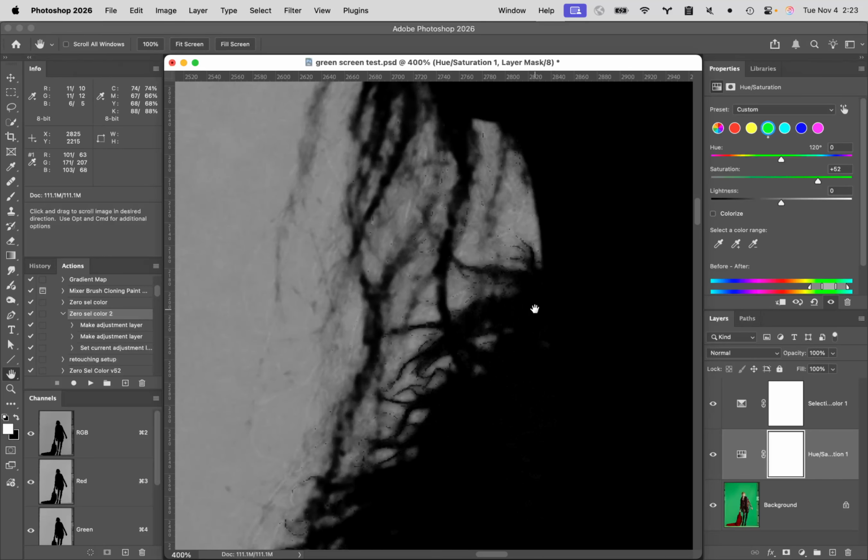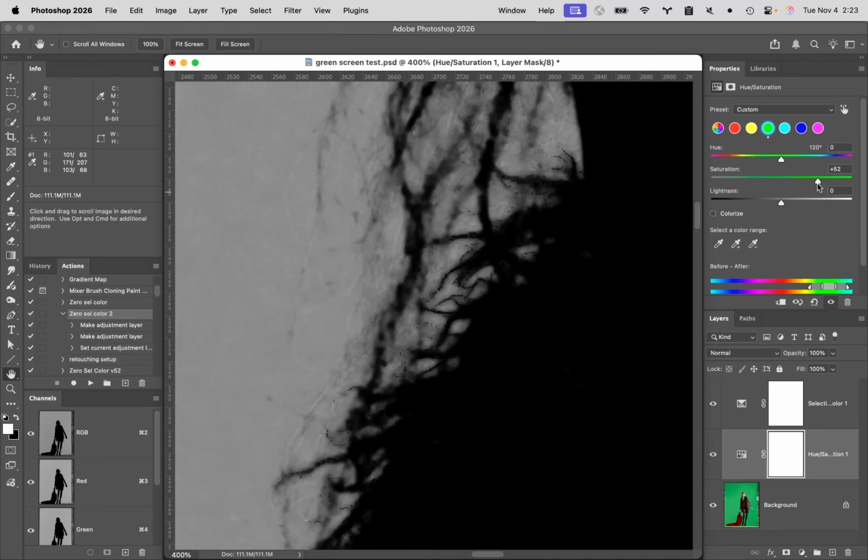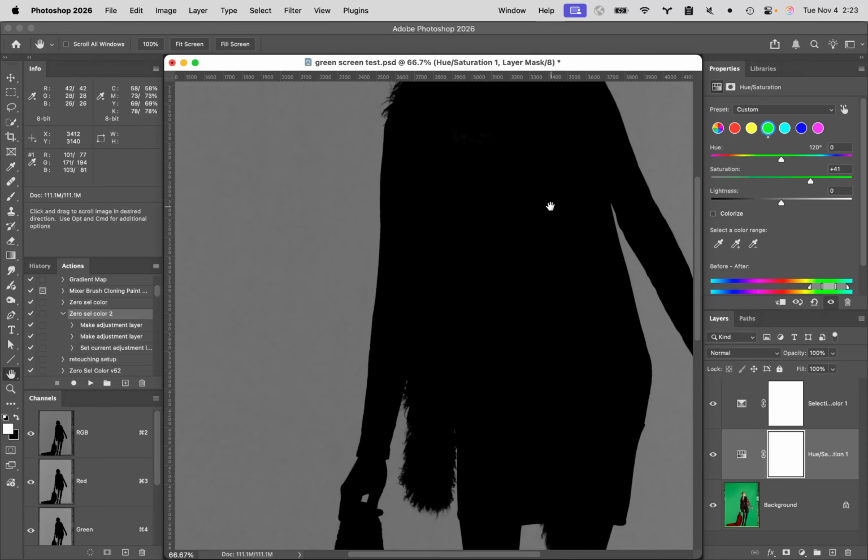If it turns out that my mask is too aggressive, then you just run this again. I'm going to actually back this off a little bit more. I think I'm losing too much down here as well. So yeah, I'm going to take it down closer to around a 40. And then look at the rest of my image. And the rest of the image is actually looking pretty good for me.